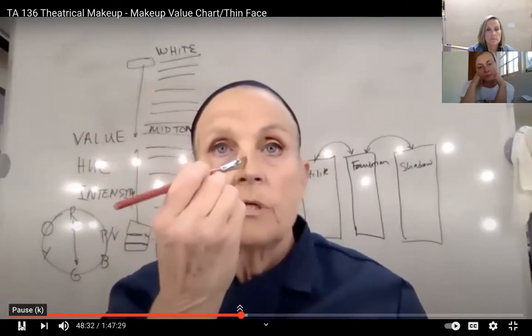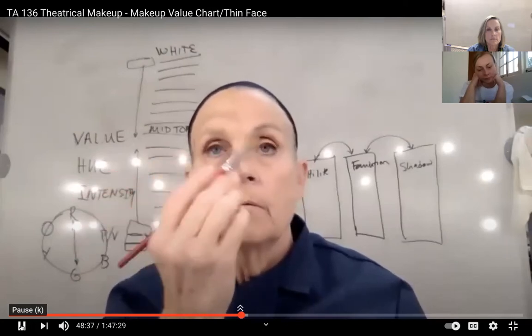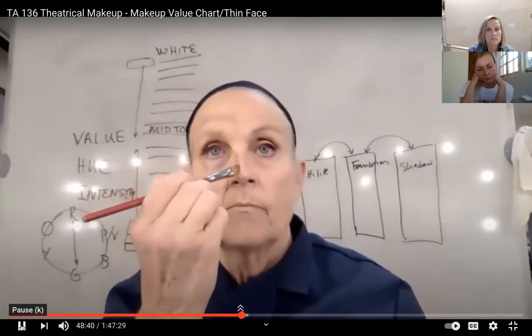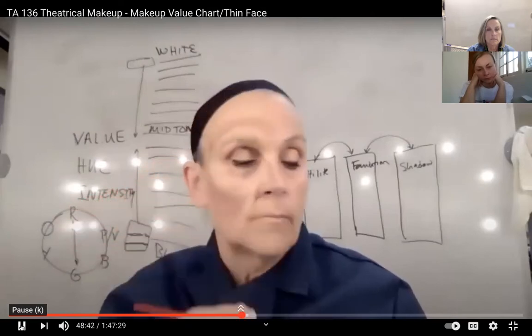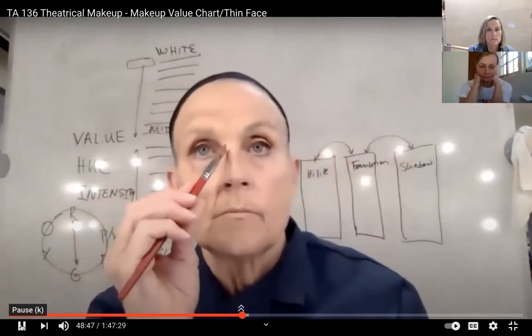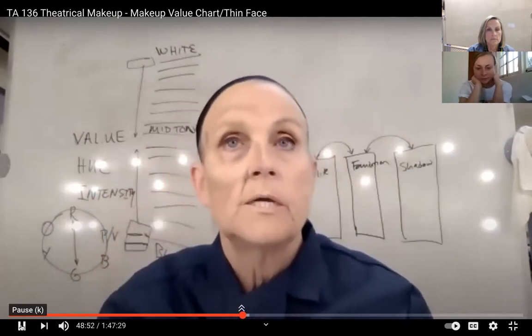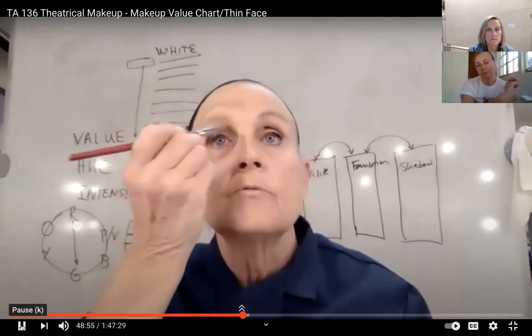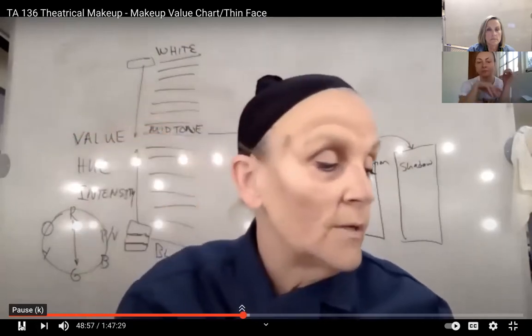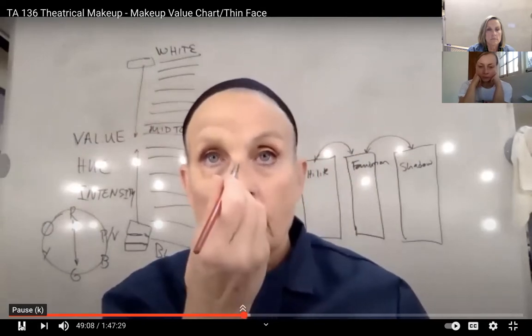Some places have a naturally darker shadow, like the nose is pretty well defined. And like Kara said, it is really hard to do it on yourself. You gotta think about that. Okay. I accidentally made a crooked nose, so now I'm going to go back in and straighten that out. There we go.